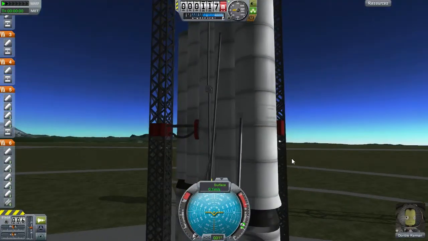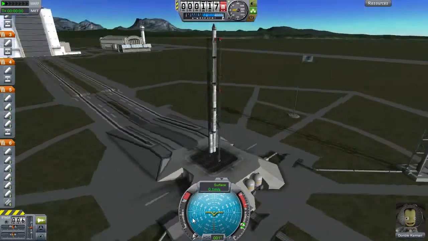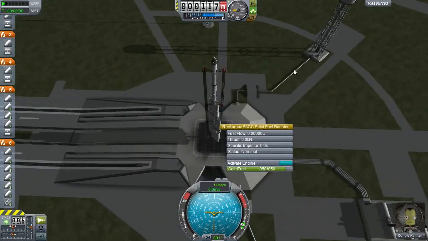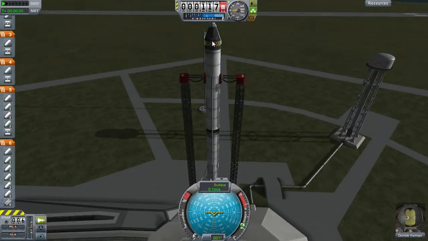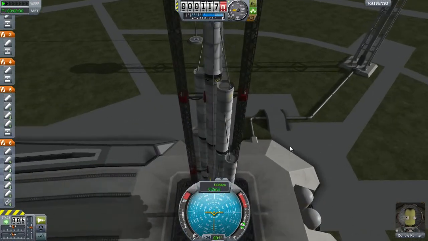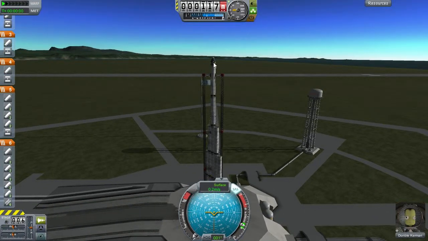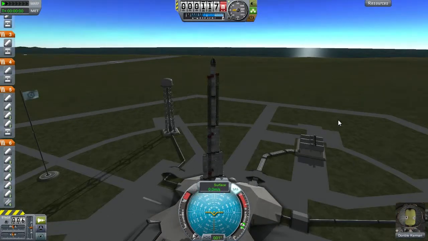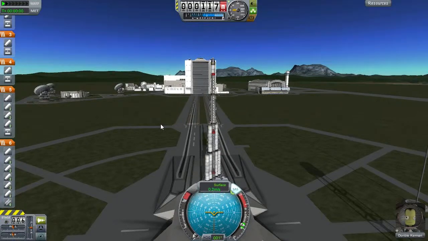Alright, so what we have here is what I like to call Solidify. That's right, all solid rocket boosters. That's it. Just solid rocket boosters with a capsule on top and a parachute because we are coming back, I swear. Let's hope that this launches alright. I've done very few tests with this, so we'll turn SAS on, and we don't even need to throttle, which feels weird to launch without throttle. But, yeah, let's do it. Ready, 3, 2, 1, go.